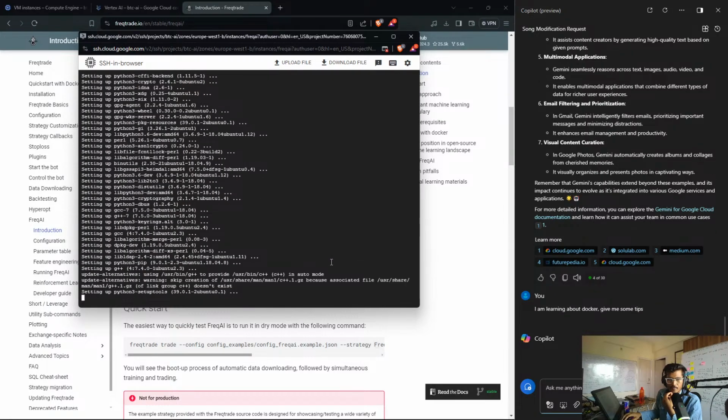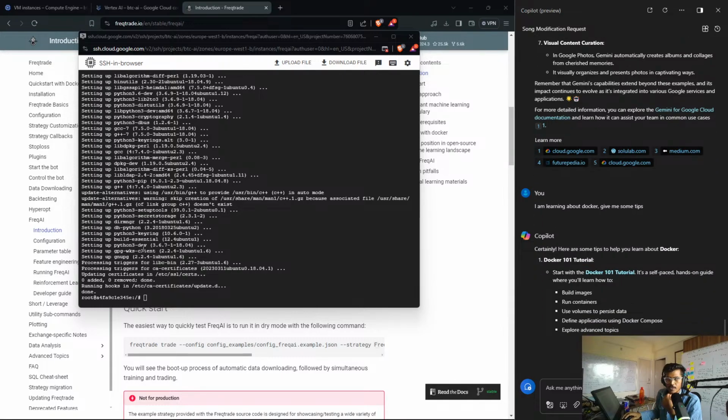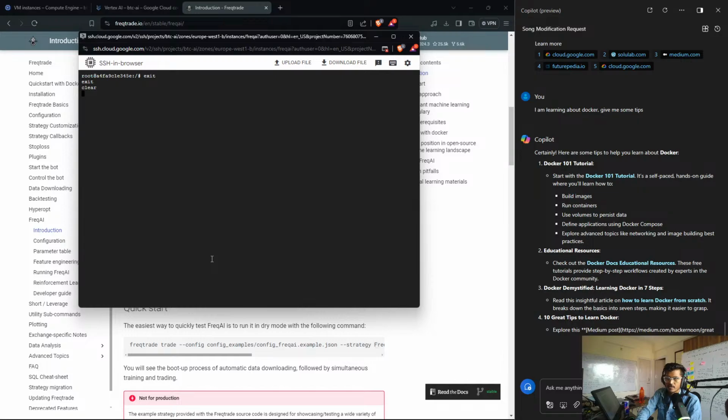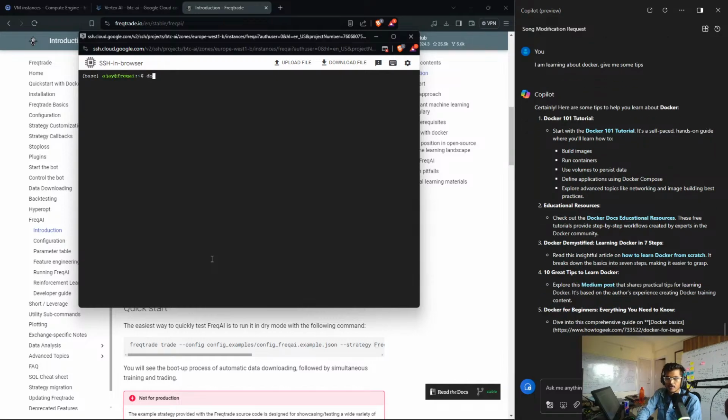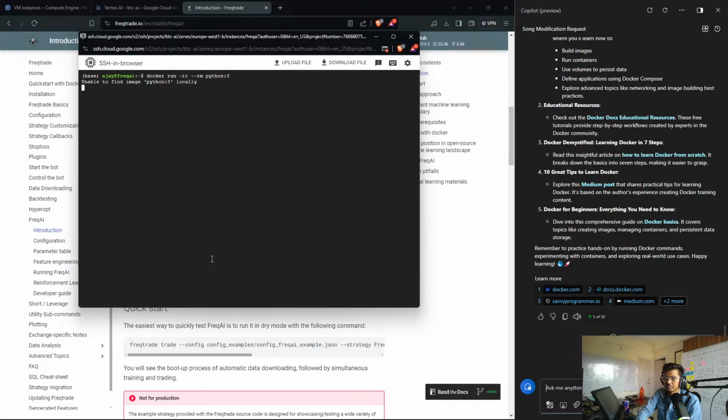Isn't it nice? Instead of doing that, we can just run docker run -it --rm python3, get the layers, and there we have Python. It's cool.